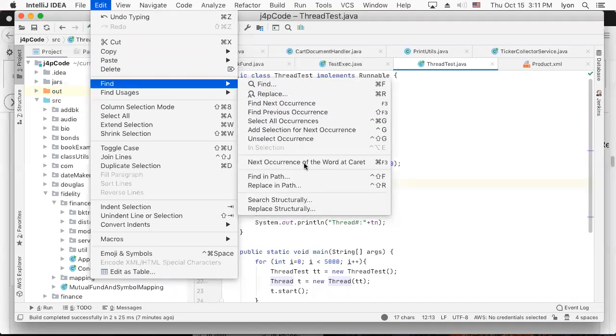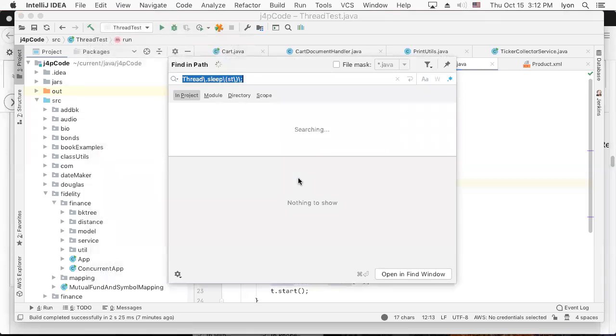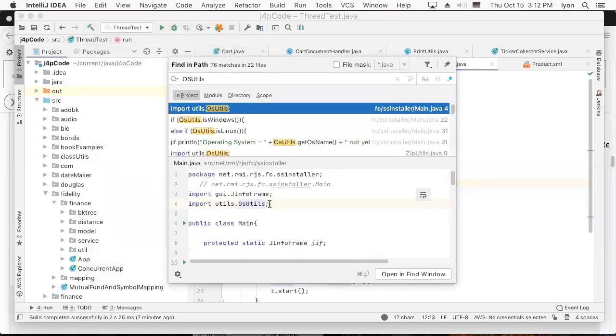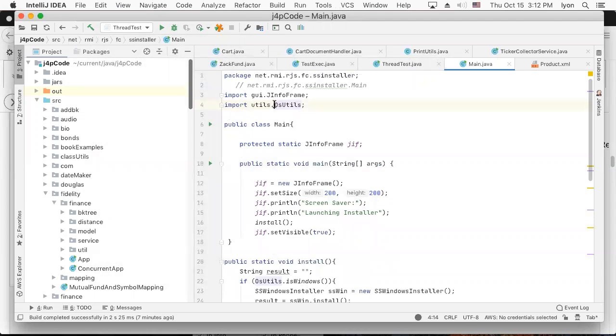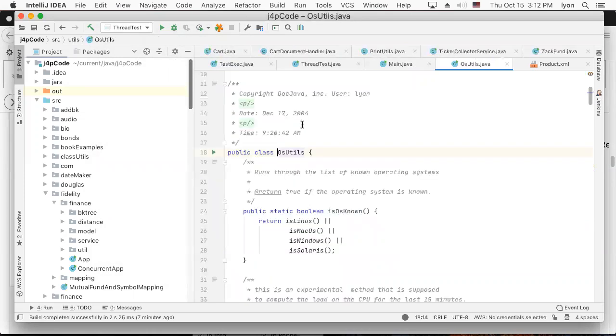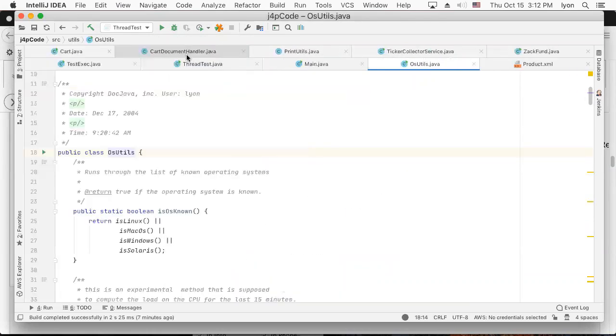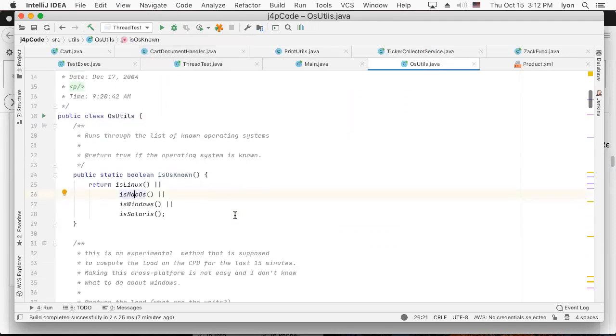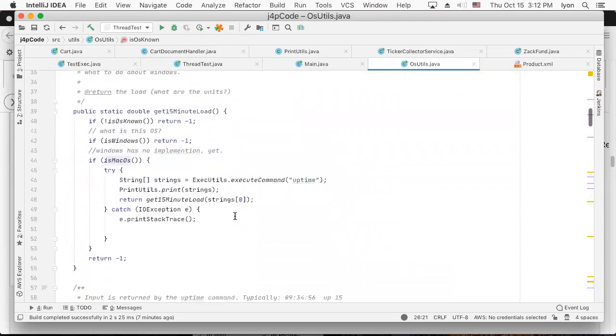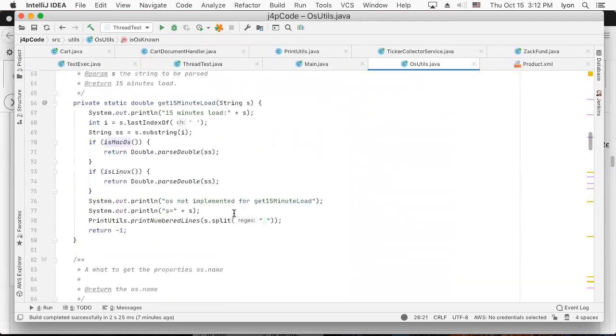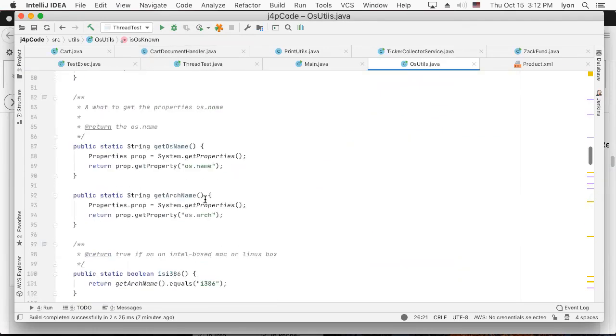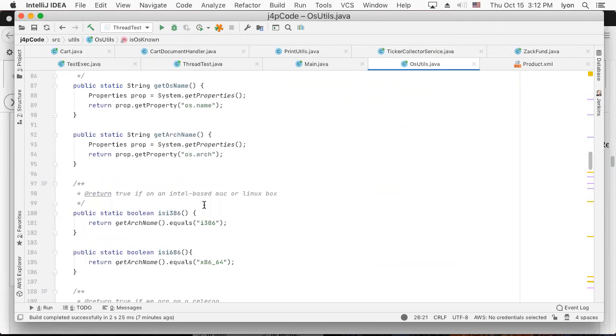Let's see now. Find in path, OS-utils. Here it is. So if it's a Mac, is get Mac address in here? Get OS name.